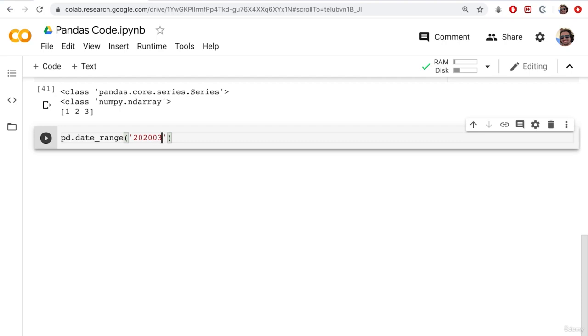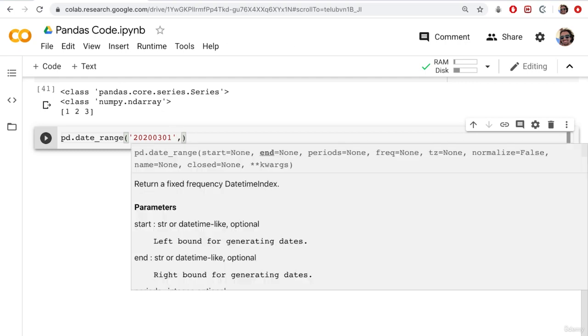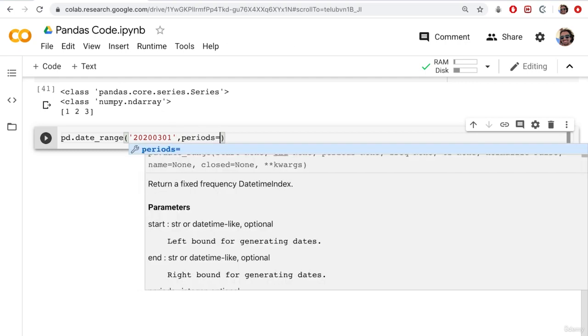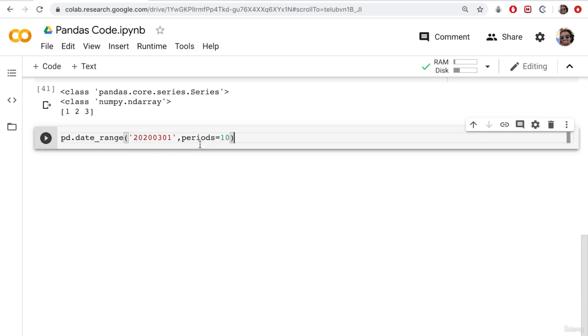Okay, and then let's say we want the first, we do 01 like this. So this represents March 1st, so 03, 01, and then 2020 is the year. Okay, so let's say we want the first 10 days of March. For that, we're going to do something like periods is equal to 10.